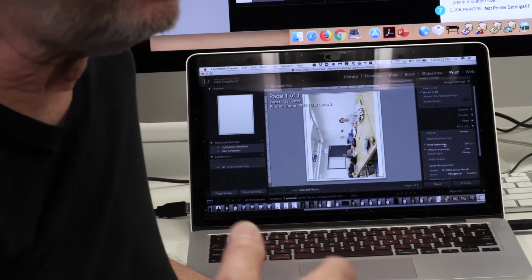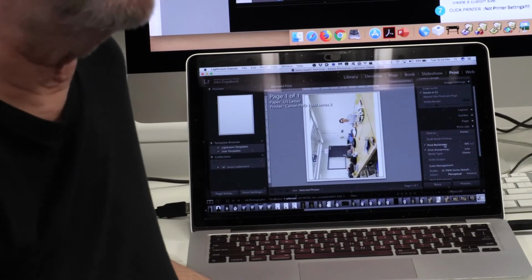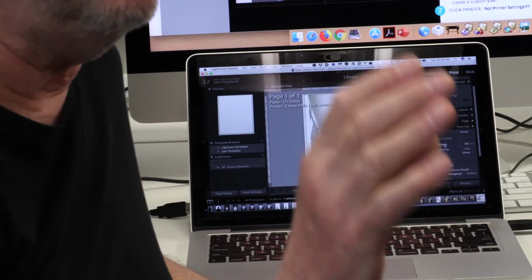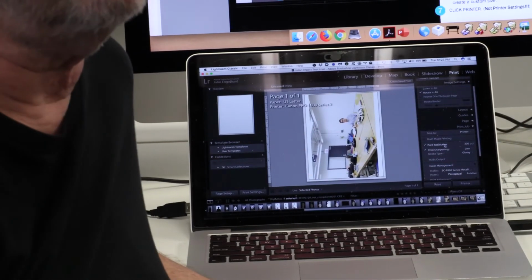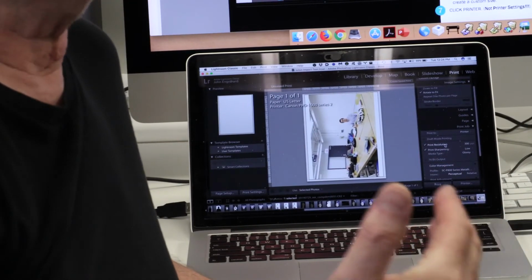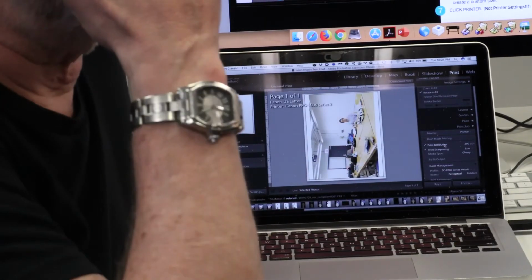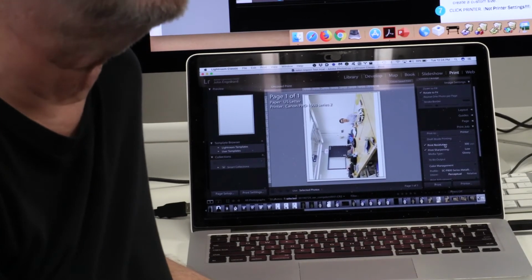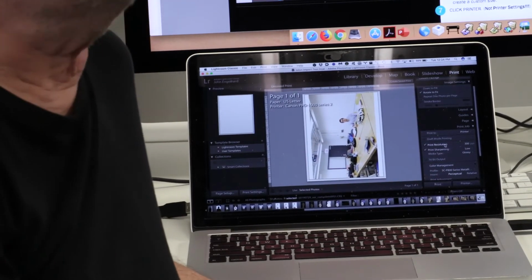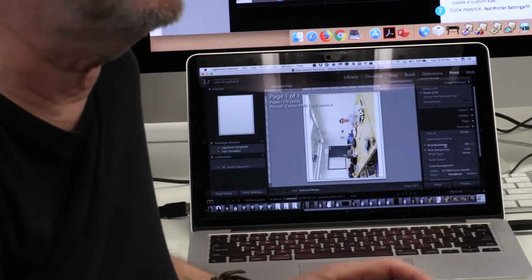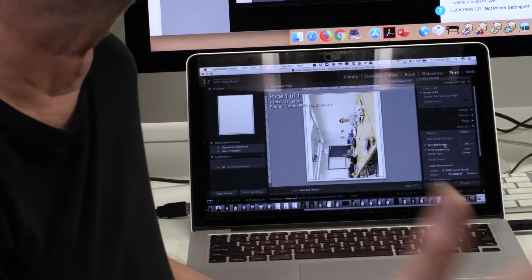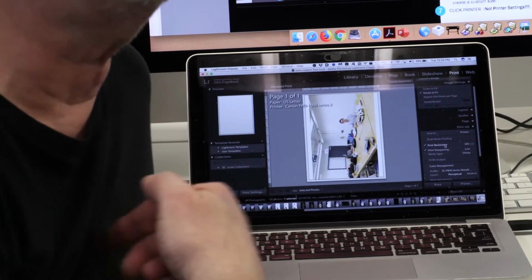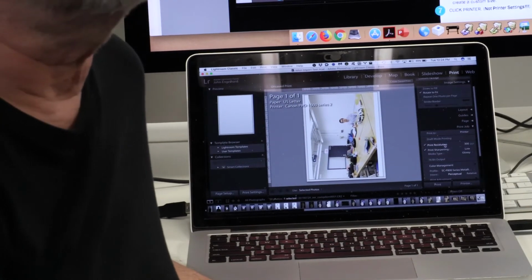Now for me, I'm old school. I really believe in a 300. Now we're talking about PPI, pixels per inch, not DPI, PPI. That is the resolution of my file, and that's what I believe people should be printing at. If you are really compelled to, for some reason, set this at 360, I don't know that anybody will ever see the difference, to be honest with you. It's a larger file. It'll take a little longer to print, but it's not going to kill you. The 240 is for people who want to cheat. What they're really trying to do there is get a bigger print without the resolution. They don't have the file, so they're trying to cheat things a little bit. Now I personally feel like you can spot a print that's done at 240 PPI.